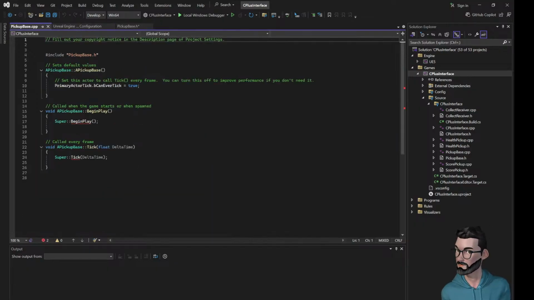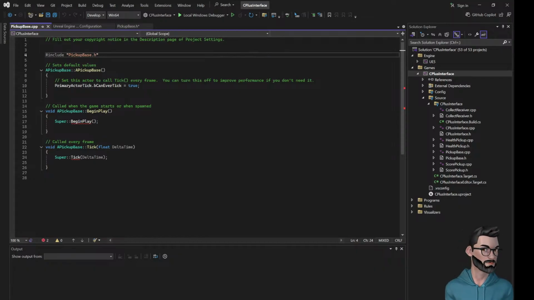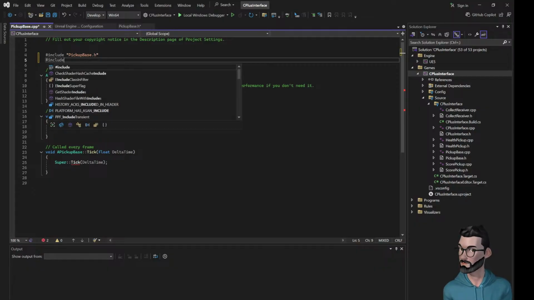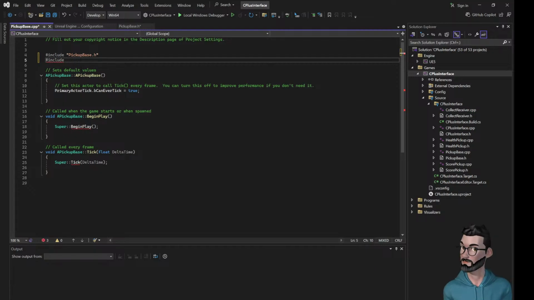Now let's work on the meat. Let's include everything we need. First, we need to include the components. We need the sphere component.